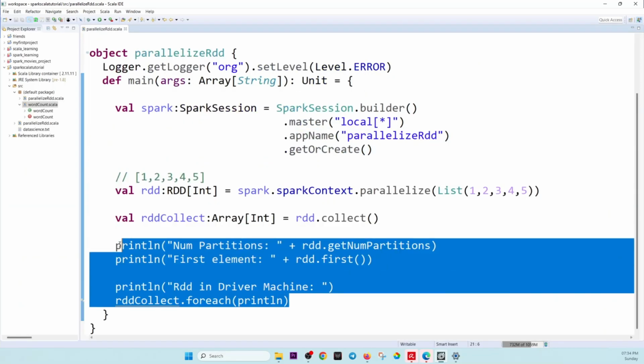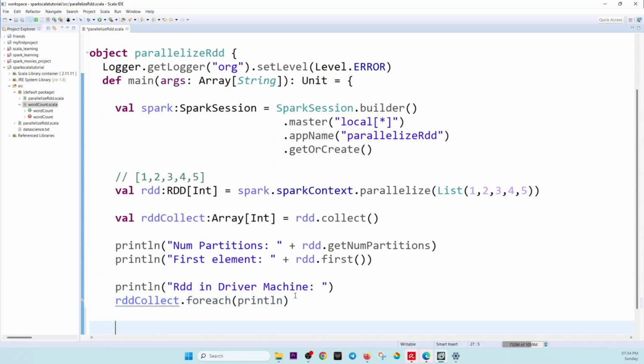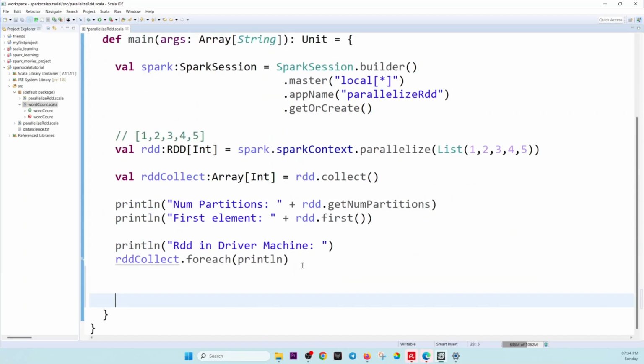So let us write some code here to create an empty RDD out of an empty sequence.